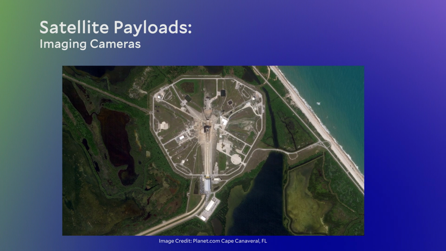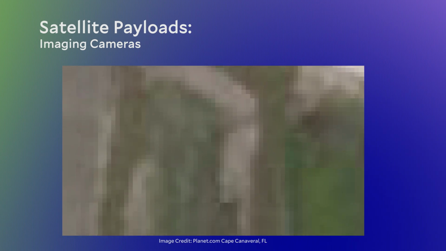So let's look at a second image. This image is also taken by a satellite in low Earth orbit, but this time the camera is pointed towards Earth. The satellite that took this image is part of a network of low Earth satellites run by a company called Planet. Planet provides Earth imaging, remote sensing, for a variety of purposes. And it's actually kind of fun to go to their gallery and scroll through their public images. This image is from that gallery and was taken above the rocket launch pads at Cape Canaveral, Florida. You can see the Florida coastline on one side of the image, and in the middle is one of the SpaceX launch pads seen from above. However, as we zoom in on the launch complex, it again becomes pixelated, with each pixel containing a single color. These pixels are an important clue to how digital cameras work.